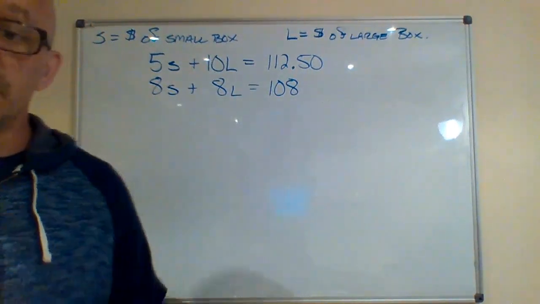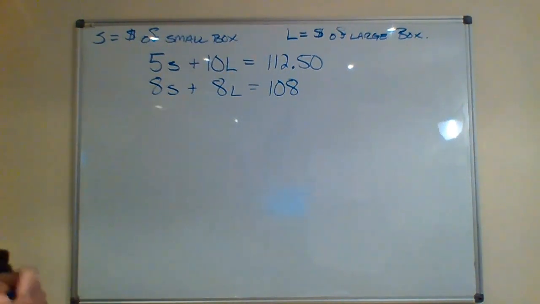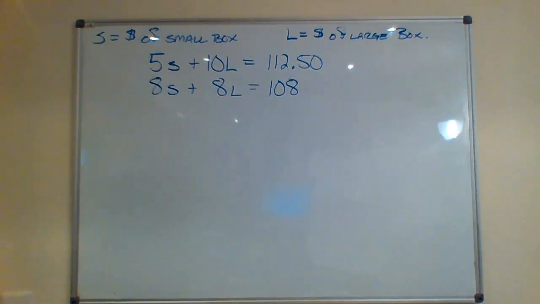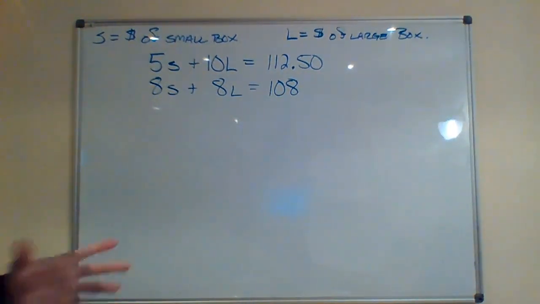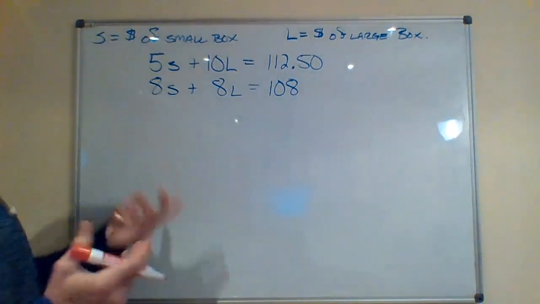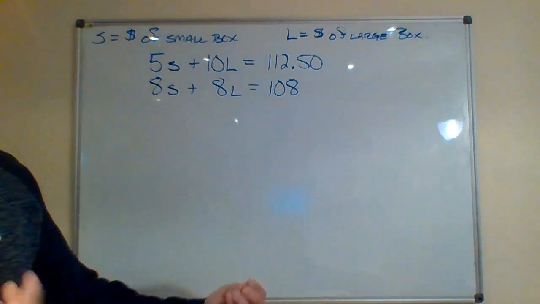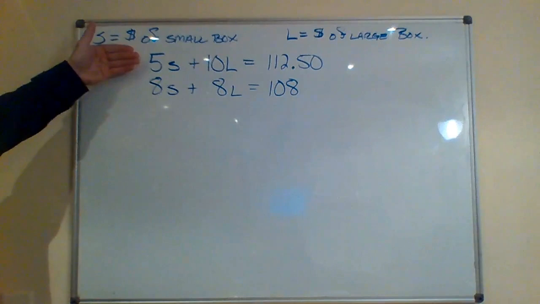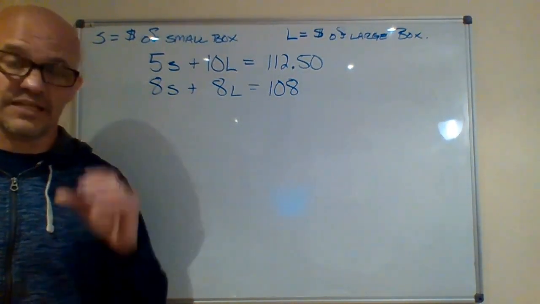So now I have a 2 variable system, S's and L's. We can solve this with elimination. Now, the only difference with this one is we're going to have to multiply both of them by something. I would imagine a lot of people would gravitate towards the L's. Either one's fairly simple. The L's, since you're dealing with 10 and 8, you can go to 80, you can go to 40, you can go to 40 with the 5 and the 8. It doesn't matter. Remember, one has to be positive, one has to be negative.